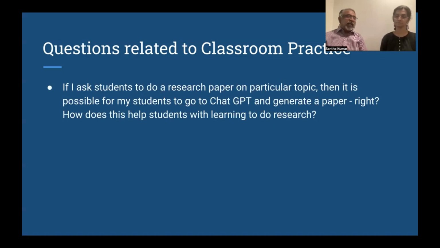The second one is analyzing that information and producing a synthesis. But the advantage of ChatGPT is it identifies the right kind of information, it synthesizes all the data and ideas, whatever that you need from multiple sources, and it provides you. So that part, the search part, is taken off from you. And the only thing left is the analysis part. So you can focus more on the analysis rather than doing the physical search, or the internet search, whatever it does, right? So that's the advantage I'm seeing there.